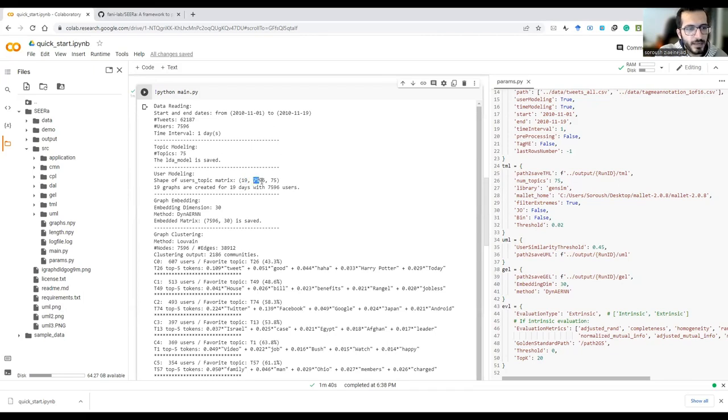Each of them has 7,000 rows, and each row represents the topical preferences of a user, shown with a vector of length 75, which is the number of topics. So at the end of this layer, we have 19 graphs.